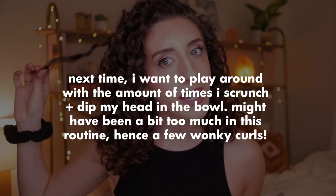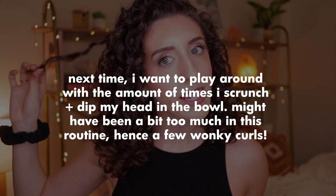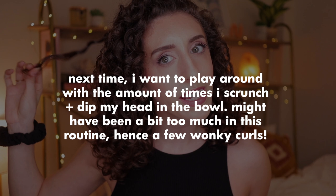I have some pieces like this, which I think could have been a little bit more spirally. I do tend to like to define these shorter pieces a little bit more, but I think they came out good. With having pieces so short, sometimes they come out super wonky, so I was afraid that styling completely upside down would just send them upright, but it doesn't seem to have been an issue.